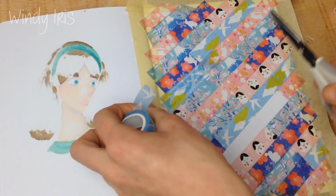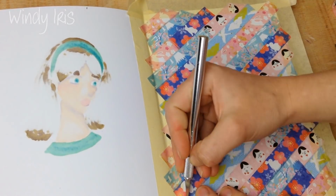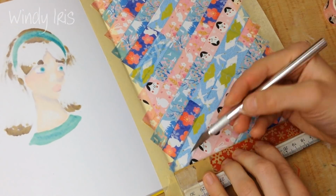And because I placed the masking tape down, it meant that when I went over to take it all up, because the washi tape was overlapping the masking tape, it came up all at one go. And I think this makes a really lovely page.